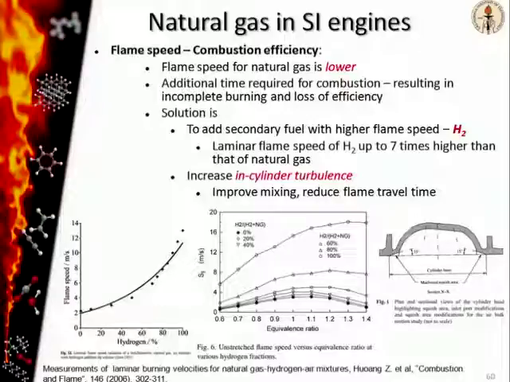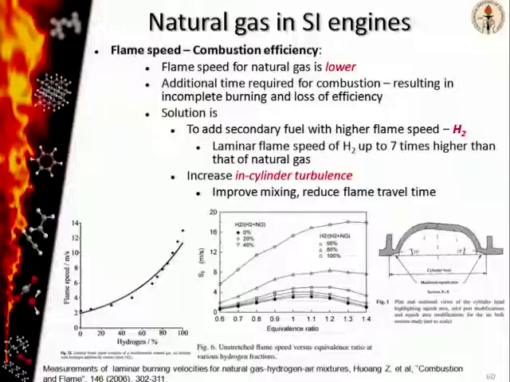This increase in flame speed can be obtained at all different equivalence ratios. So here, what you have is a flame speed plot as a function of equivalence ratio for different mixtures of hydrogen and natural gas. For 0% hydrogen in the mixture, you find there's a certain distribution of flame speed, but the flame speed at all the equivalence ratios goes up as you increase the amount of hydrogen gas content.